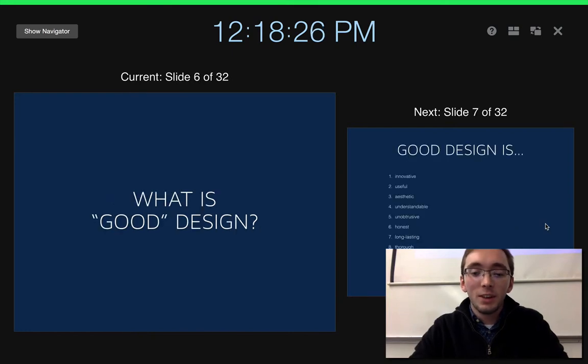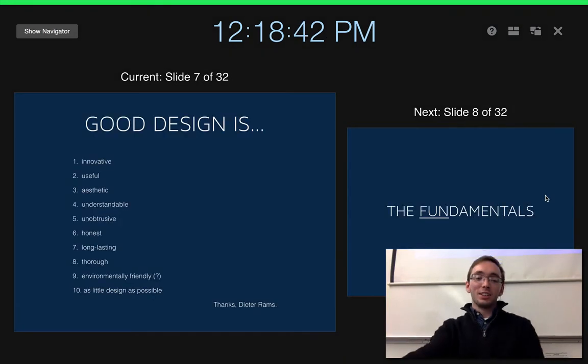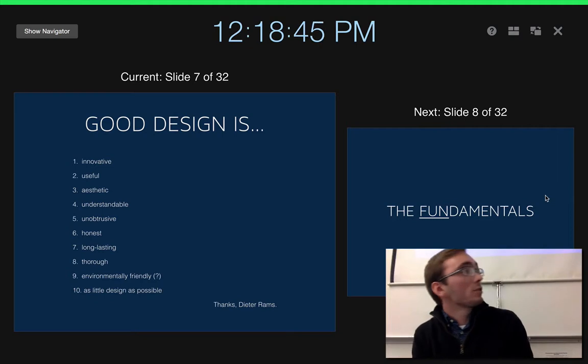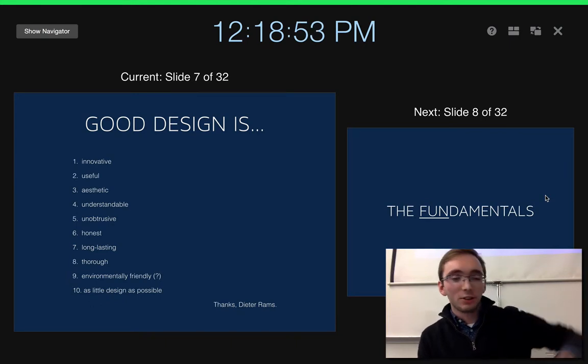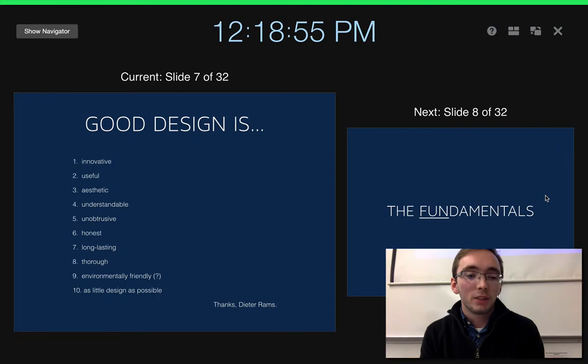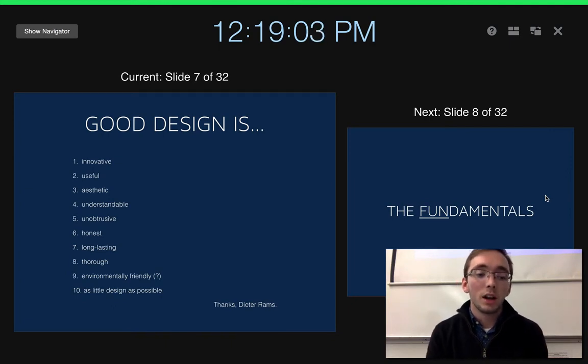But first, what is good design? These are 10 principles from industrial designer Dieter Rams, who was a famous German designer who actually designed this watch. So good design is, first of all, innovative. It's useful, it has an aesthetic, it's understandable, unobtrusive, honest, long-lasting, thorough.